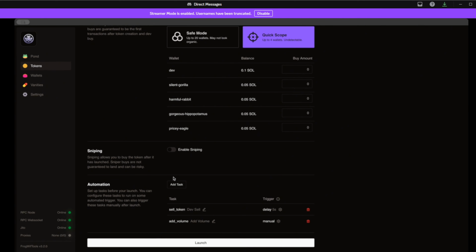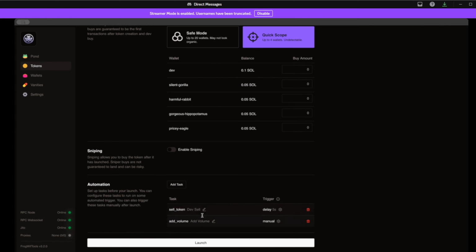that we've added. We're adding some more to it as well, but I think right now we have some pretty good ones. So we have this add task button. You could add volume, you could do bumps, you could do a bulk sell, a mass sell, whether it's 2, 3, all, whatever. You can buy an individual token and you can sell an individual token. Those are all the functionalities that you can automate and queue up.